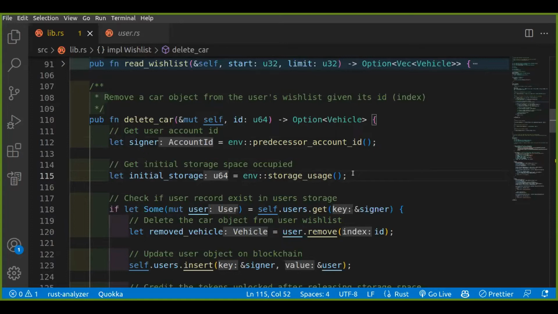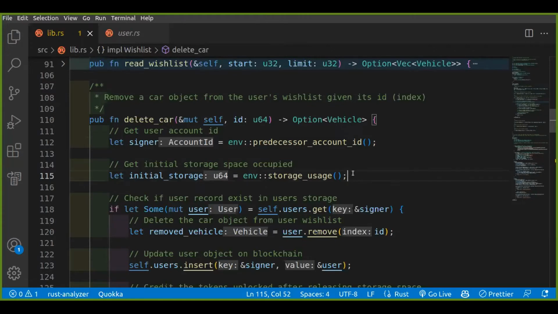So after the delete operation is successful, it is kind of us to refund the user the amount of tokens that was released by deleting some data.